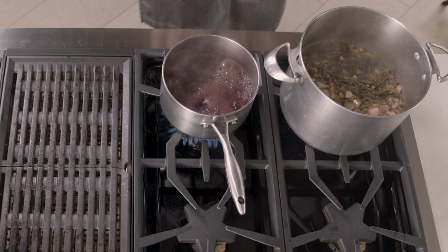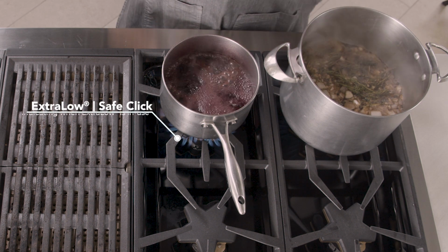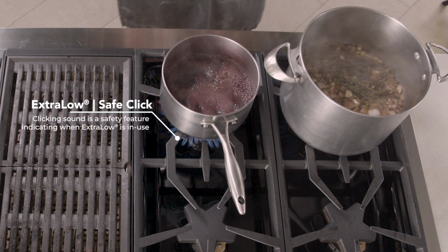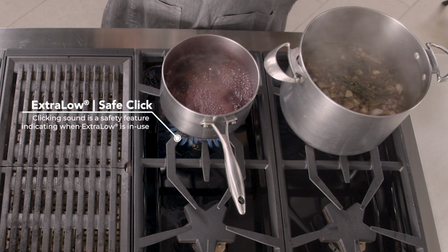I do want to talk about the even spread of these flames here, or our heat. It's going to be fitting that pan, whether it's big or small, nice and even all the way around. When you have that extra low on, you're going to hear a click go on and off. This is not a defective burner. It's a safety feature technology that we added to it because it's so quiet on that extra low that you won't hear it. So that click will let you know that it's on.